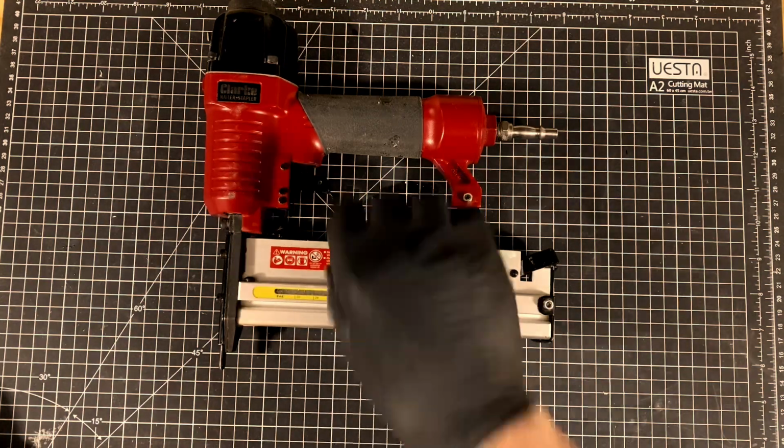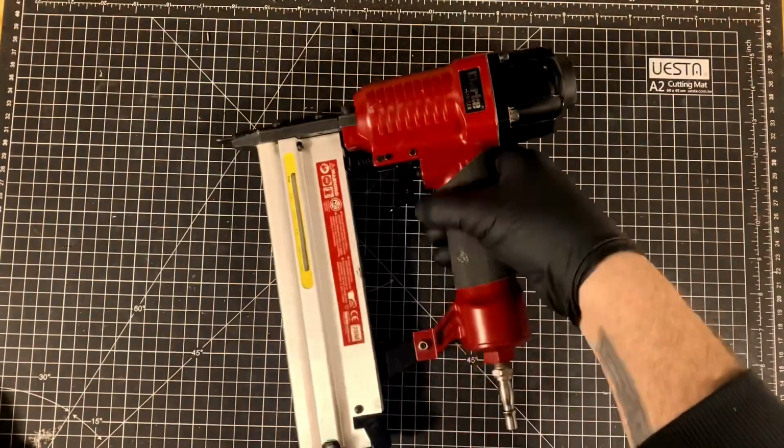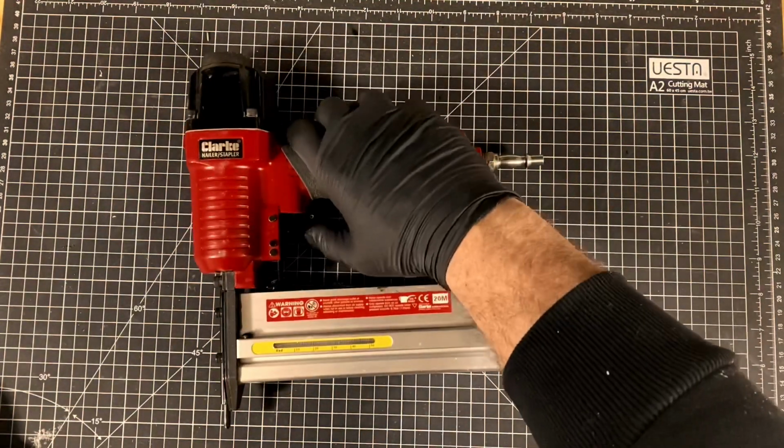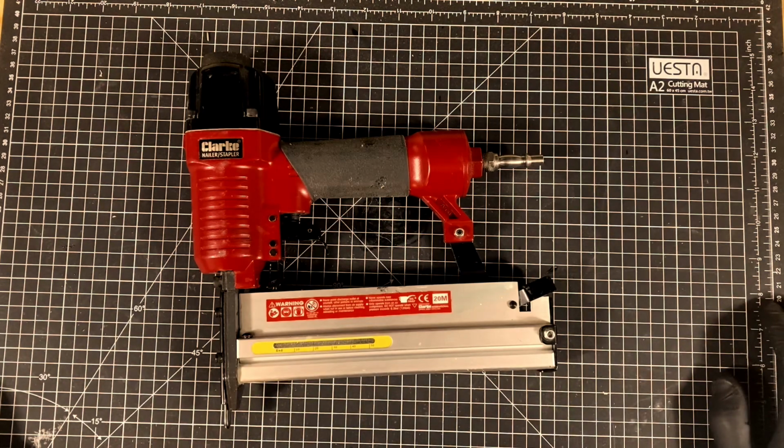to make sure you've run out of staples, so you could be happily going along and realising, hang on a minute, no nails are coming out. But yeah, that's just something to keep aware of, where you're up to on the amount of nails or staples you've got left in the magazine.